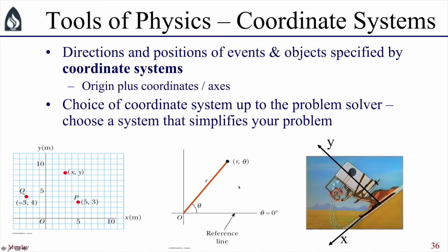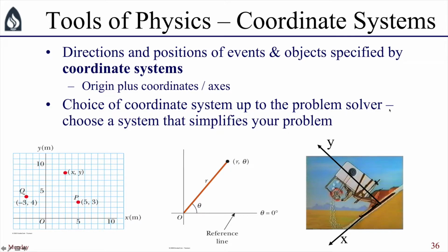In this third picture, we have Wile E. Coyote with his very creative ice-making, snowmaking machine so that he can ski down a hill. And when we see problems like this, we will frequently choose a tilted coordinate system, because then his motion can be described as totally being in just the x direction. And this we'll find will simplify problems like this.